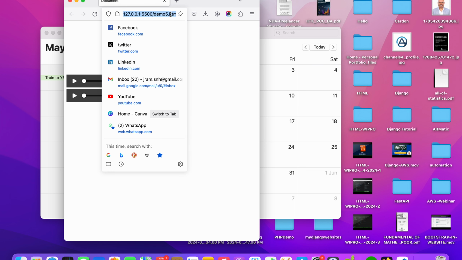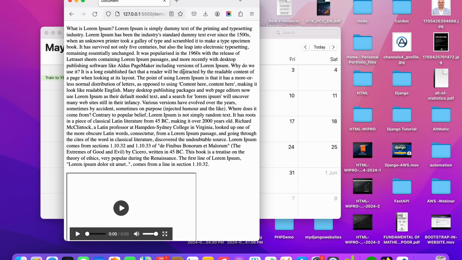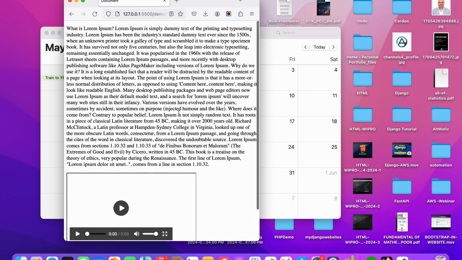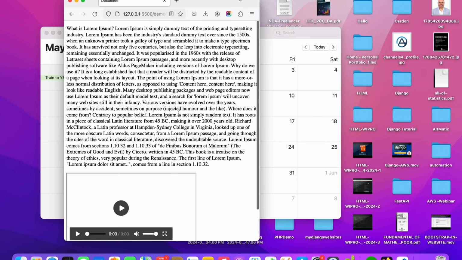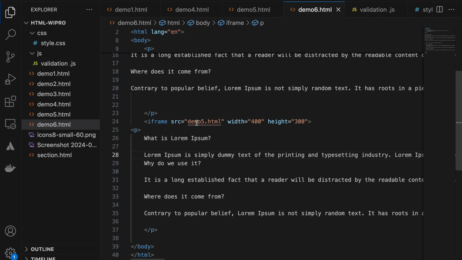Now see, this is demo 6, right? Now see what happened. What I did is I have embedded one HTML into this HTML, right?